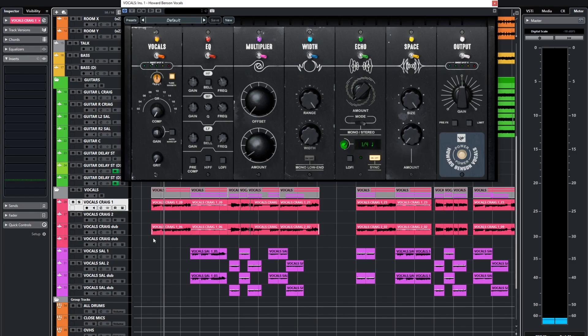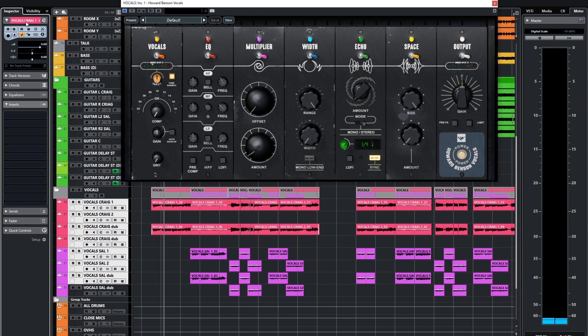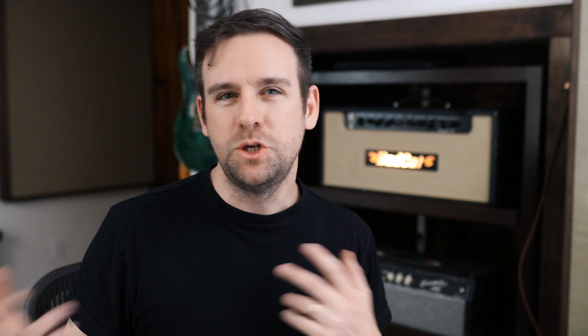Just to keep things simple, I have all my vocals bussing to my vocal subgroup, and the plugin is on that subgroup. So all of these vocals you hear are running through the same instance of this plugin. Something really awesome about this is no latency whatsoever, so you can totally use it while tracking. That's a huge benefit because you can get the performer into the mood of the song with no issues with latency or performance.